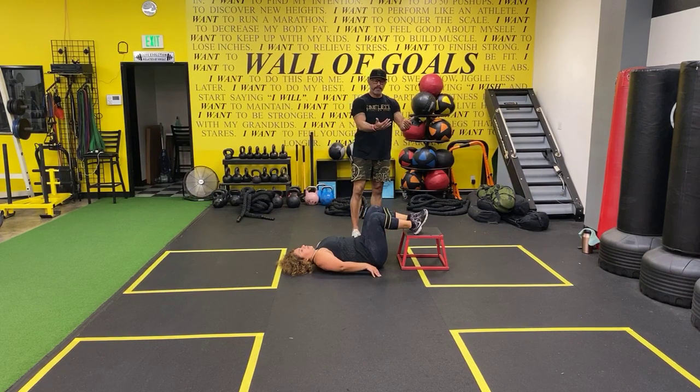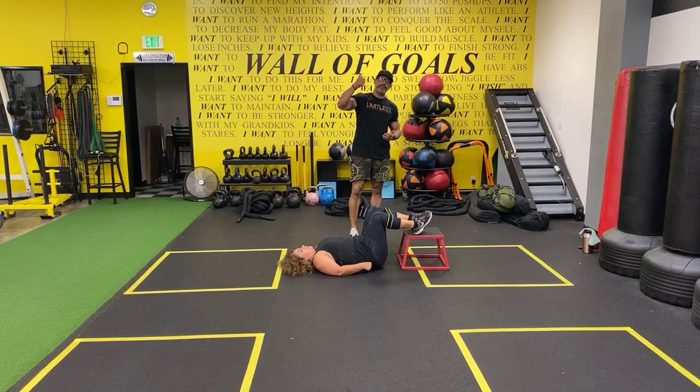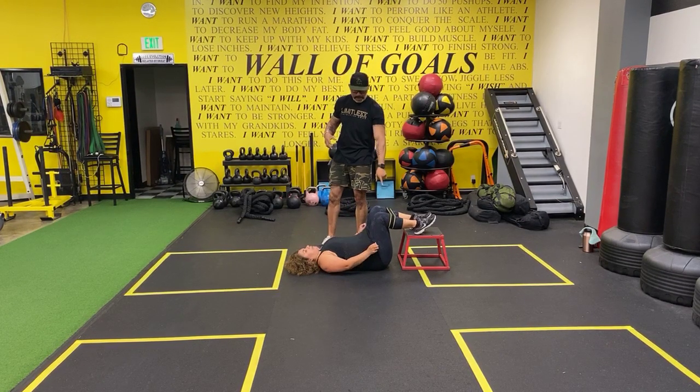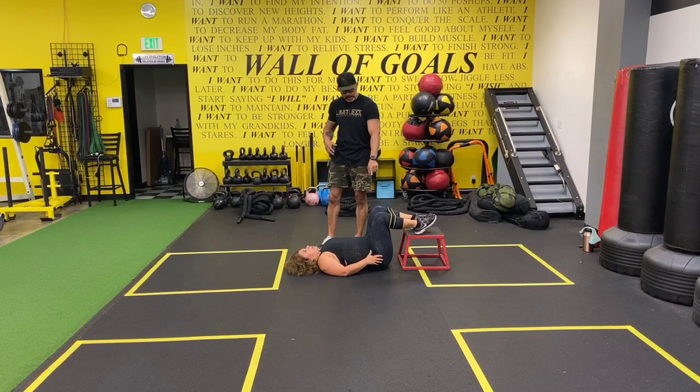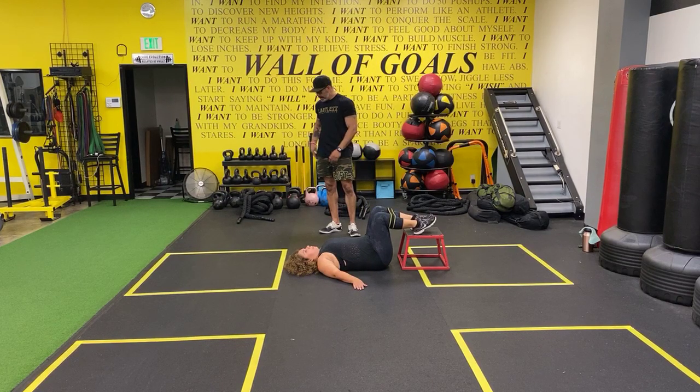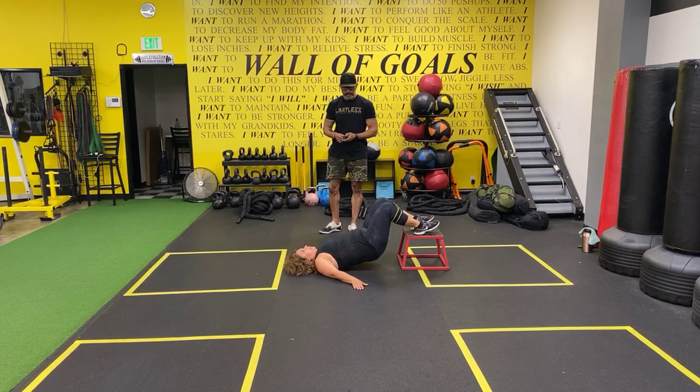She's going to feel like she has to pull that bench towards her as she pushes her hips up, while keeping the tension on the band. We're going to do 30 seconds with the band like this, give her a second break, then put the band above her knees and do 30 seconds more. So here we go. Hands out to your side, and let's go up and down. 3, 2, 1. Let's go.